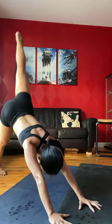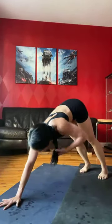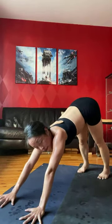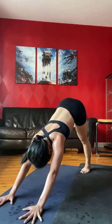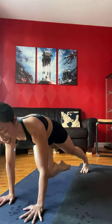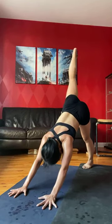Downward facing dog, find your place. Downward facing dog, breathe here. You've got eight, seven. Get ready to pick up your left leg. Four, three, left leg goes up. Lift, knee to your right tri, shift. Do it again, I'm hopping back. Lift, knee to your right tri.